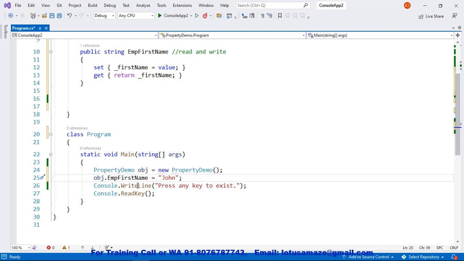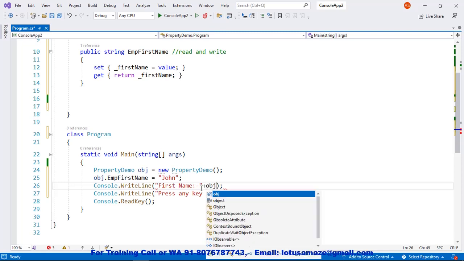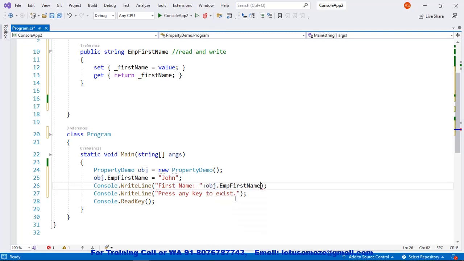And now how to access the value? Say first name, and then object dot emp first name.